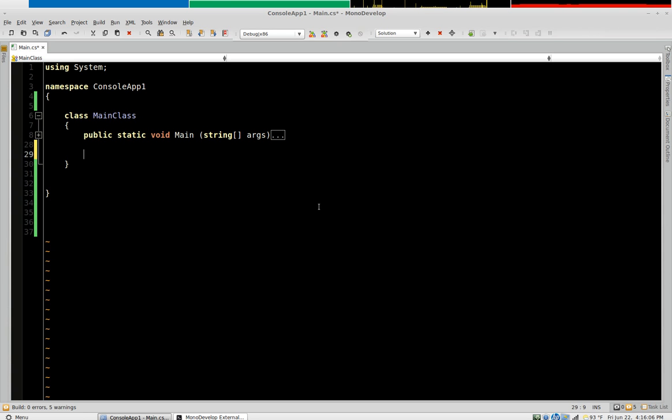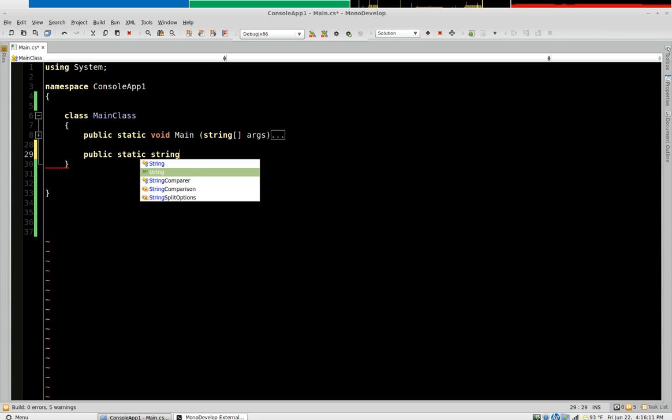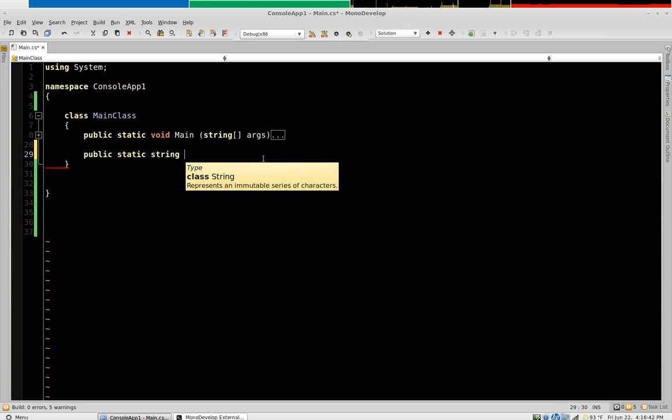You can have more than one method. You can have public static, and I'm going to call this string. So what this word does is public means that anywhere else in your program can access this. Static is complicated. I'll go into that in another video, but for now, in a console app, all this stuff has to say static. But this right here tells you what kind of data you're going to get back. So whenever the program comes across what we're about to do, it's going to know that it's getting a string value back. So we're going to call this public static string get formatted address.